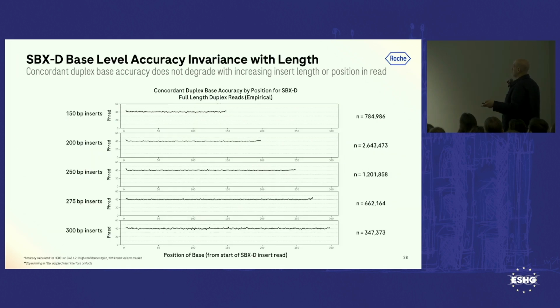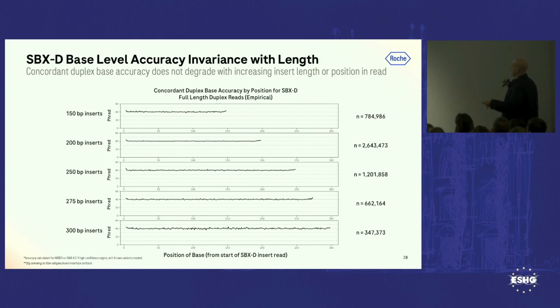Okay, and then accuracy across the lengths of expandomers. This shows just no drop-off in Phred score as you go through the number of lengths. For example, for the 300 base insert there, you see a pretty flat line with Phred scores of 40 across the entire length of 300-mers, and there were 350,000 of them used to plot this data here.